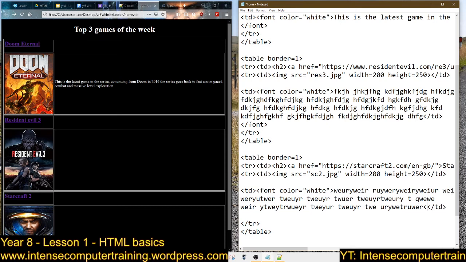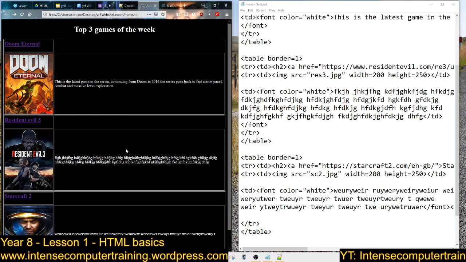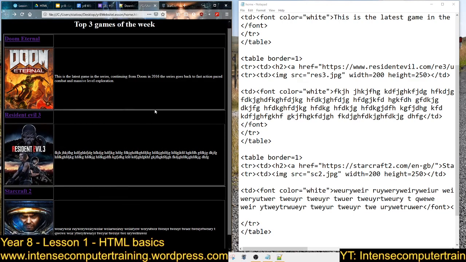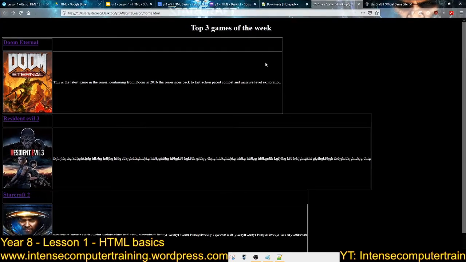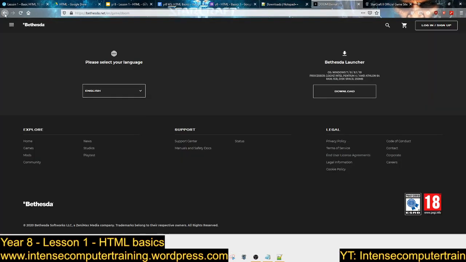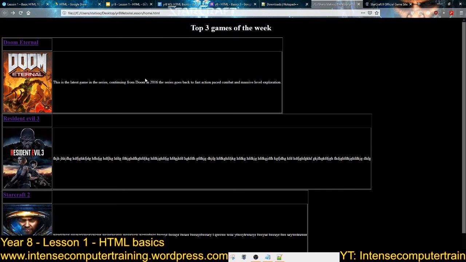Notice how I'm not bothered where I'm putting these end tags. As long as you put the tags in the right order, everything works. And we've got that. Right. So I think we've got a reasonably nice looking website here, which goes to the web pages, and we've completed all of our assignment. Now then, let me take a look at the time.